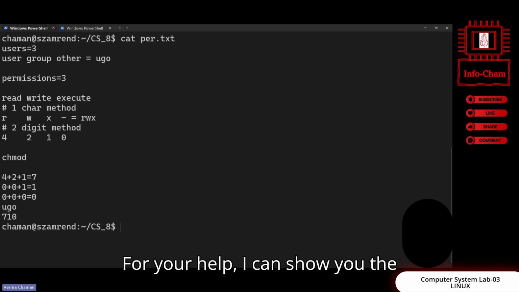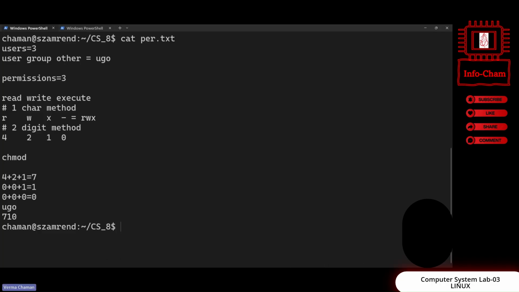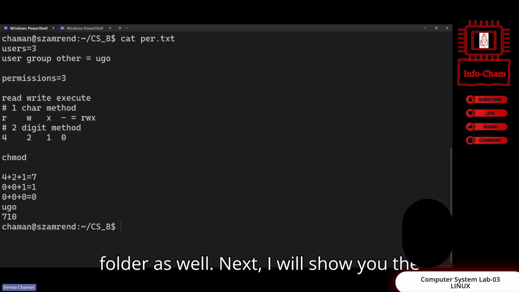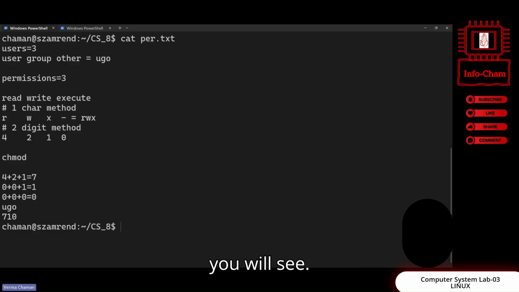For your help, I can show you the permission in front of you. You can take help if you want, use that. And don't worry, it also applies to the folder as well. Next, I will show you the folders, how we can do that. Okay, you will see.